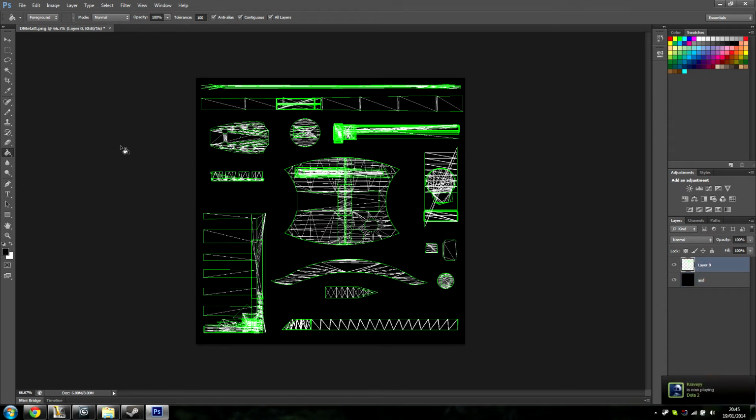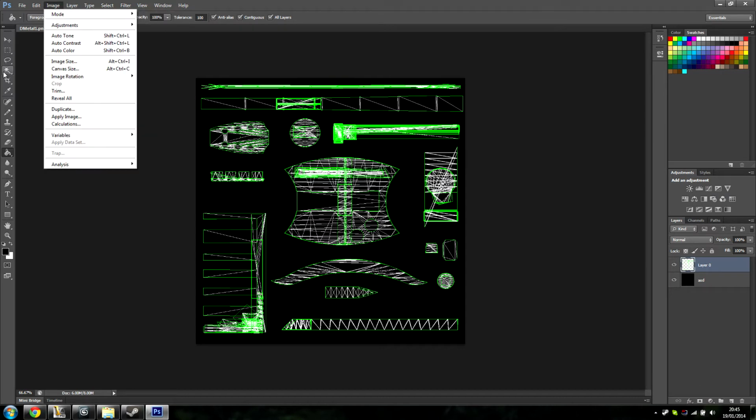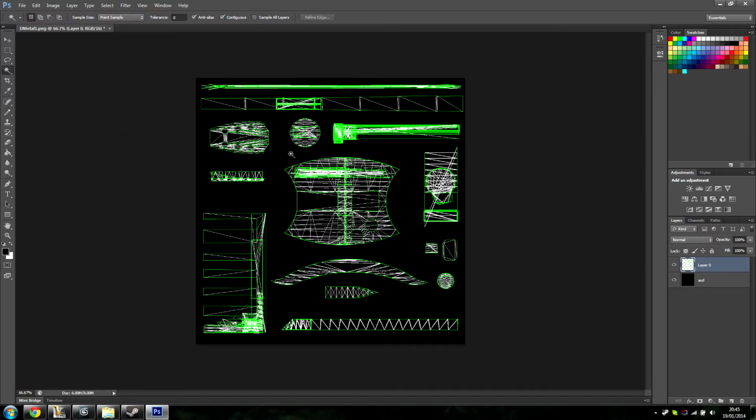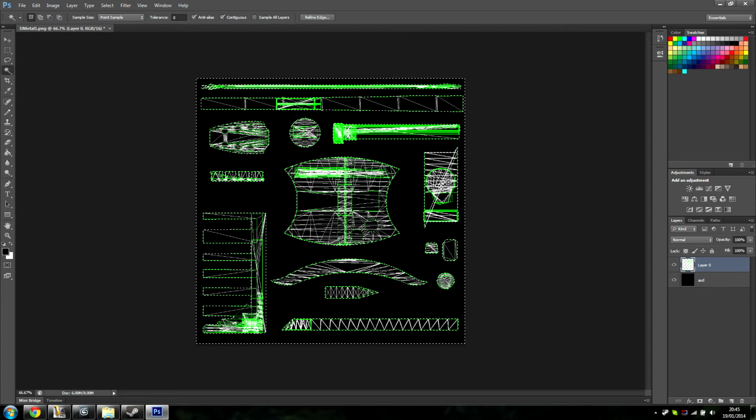Now what we will do is make everything here black. First of all, we will click on the magic wand and click here to select everything that's outside of these green lines. You should put your tolerance on 0, because there's nothing to be scared of.